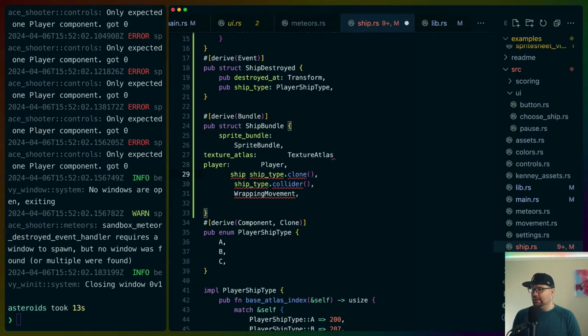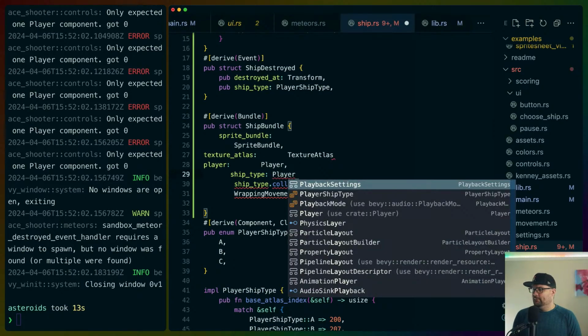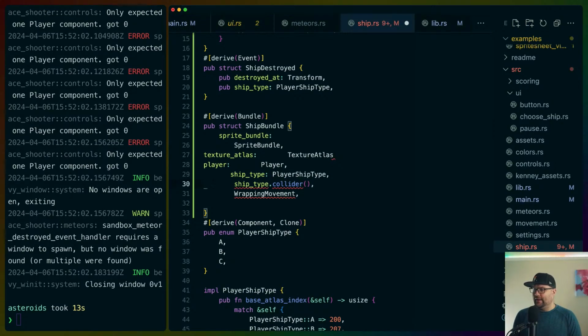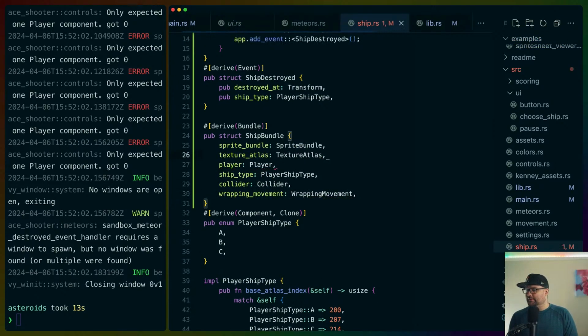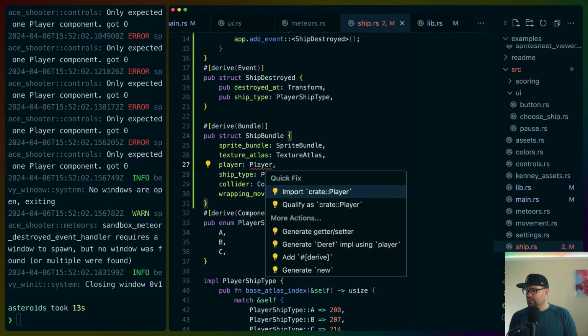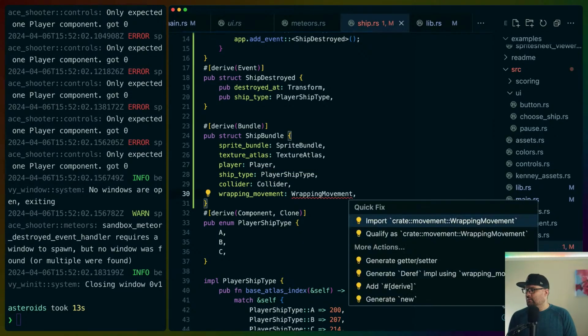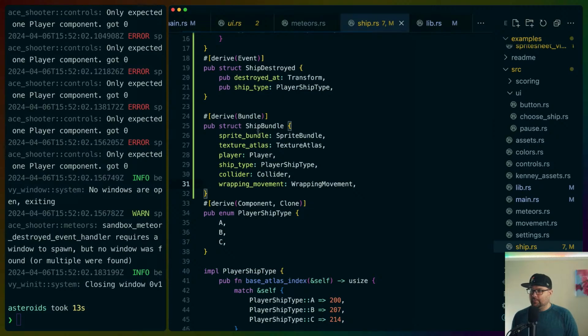There's no reason to be fancy here. And it'll help to know, like, when it's a collider, it's a capital C Collider, etc. So if I get my commas correctly, all of that should work. Create player, wrapping movement. Some of these are just marker components.